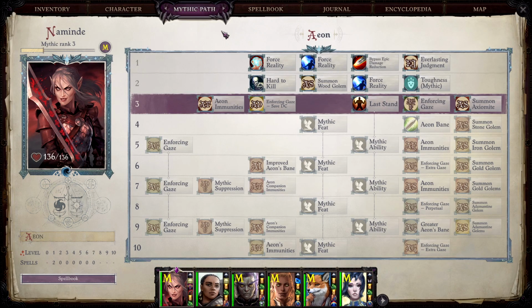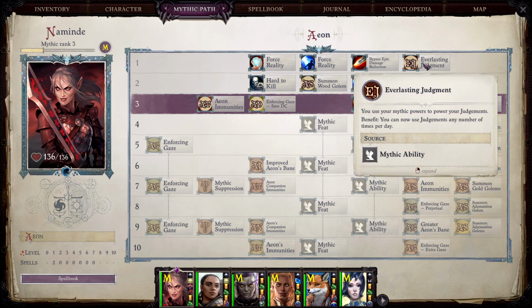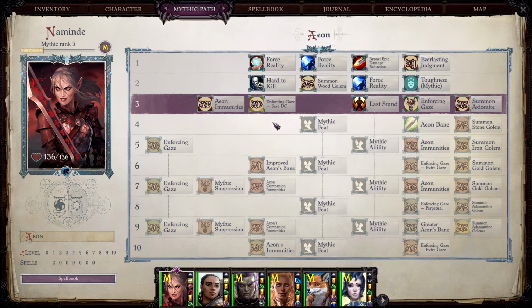So, oh my, we have so many things. So, we currently don't have any... We went for Toughness, we went for Everlasting Judgment, and we went for Last Stand. Okay. So let's see what we get next level.